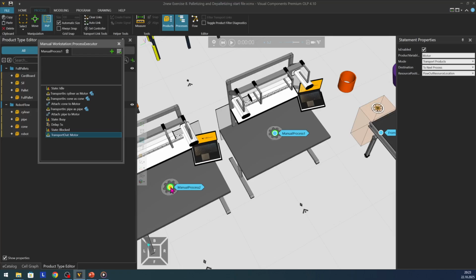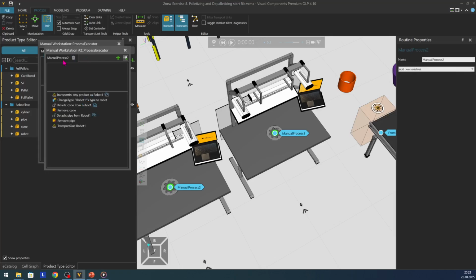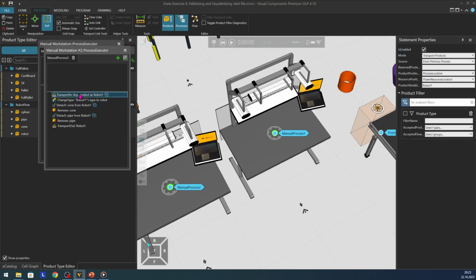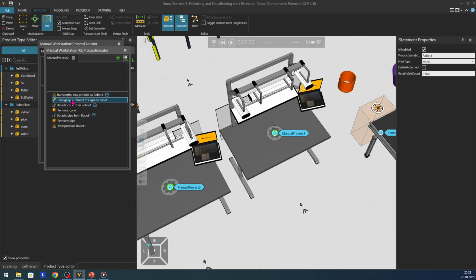In this one now, the workstation, manual works process 2. Here we again transport in any product as robot 1. Robot 1 will come here. We change its type to robot.